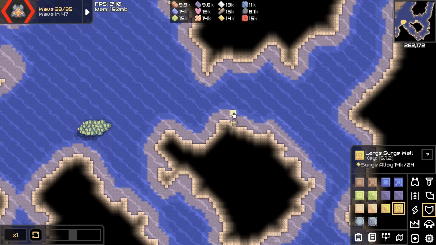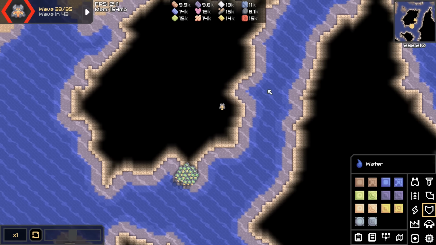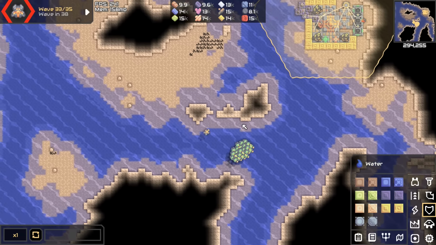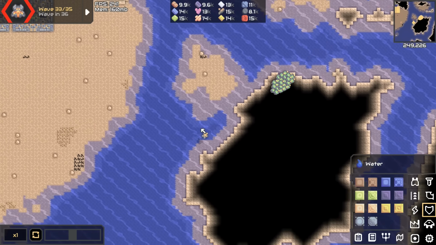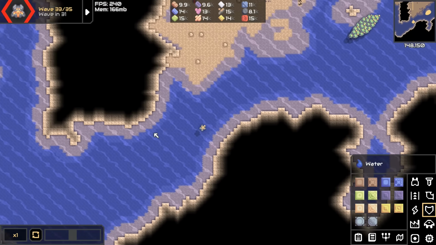Is there anywhere that we can actually wall this off? Oh, no. Deep water. It's ruining my day. Oh, it's deep water straight to the core. There's nowhere that I can actually wall this off effectively. We're going to have to do a giant shorefront defense.